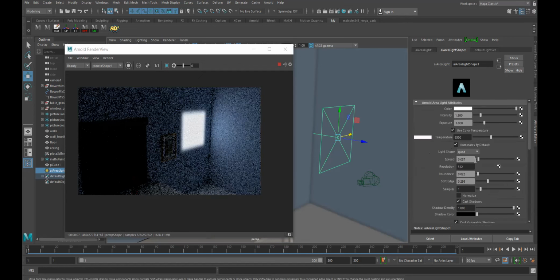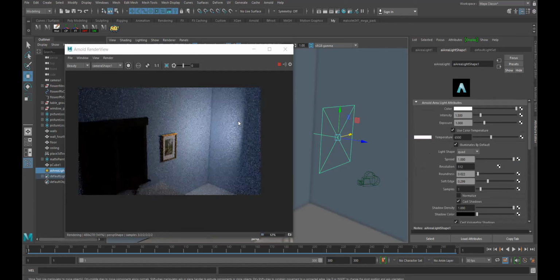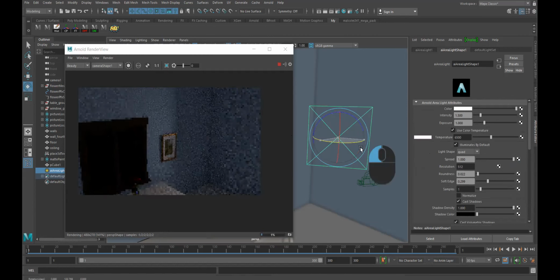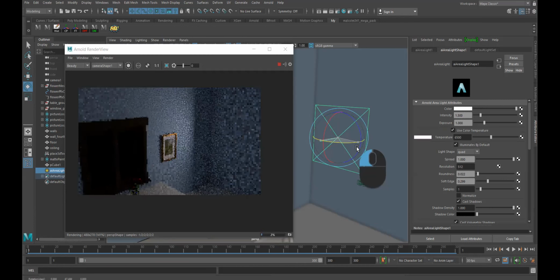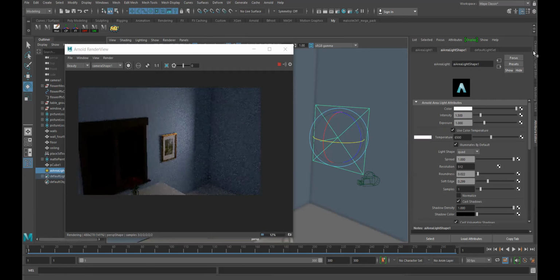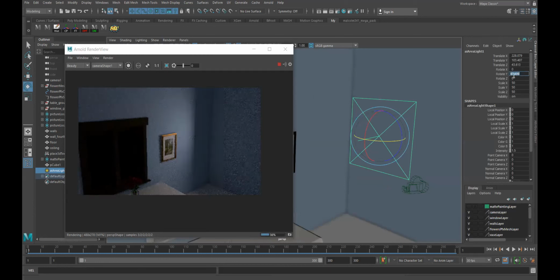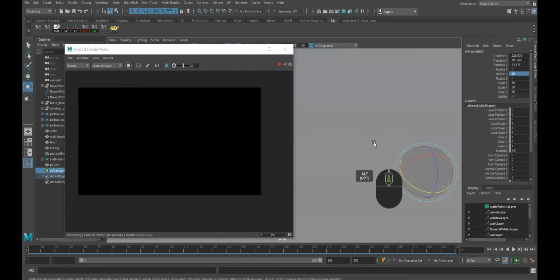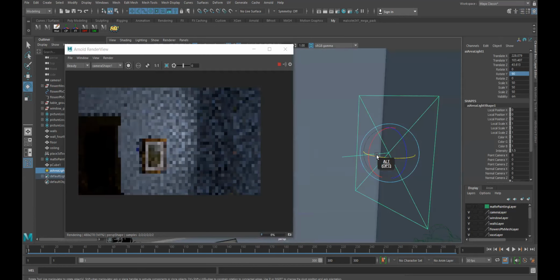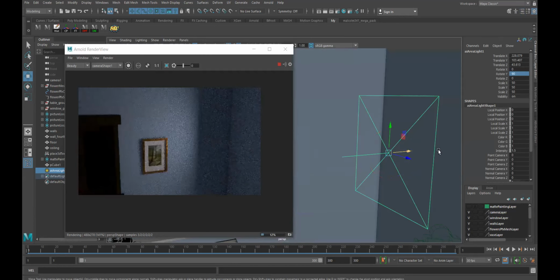Anyway, I just set my spread to 1. And instead of this facing on this side, maybe I could just rotate this light. So let's press E and rotate the light here. Maybe I go to my channel box, and there I can give the value. It is 87 degree rotation, 90 in y-axis, but instead of 87, I give 90 to make it perfect. And I could just move it a little more back.